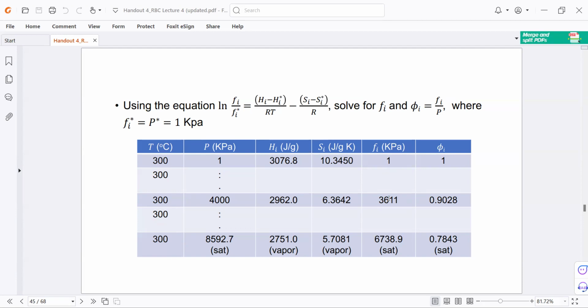So the analogy is that imagine that real gases are wolves in sheep's clothing. They pretend to be ideal gases, and as they pretend, their pressure is the fugacity, while the ideal gas's pressure would be the given pressure. So as the real gas pretends to be an ideal gas, the representative pressure is the fugacity. So I hope that helped you imagine what is fugacity.